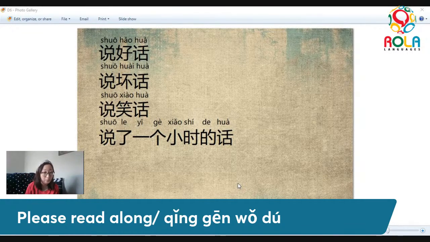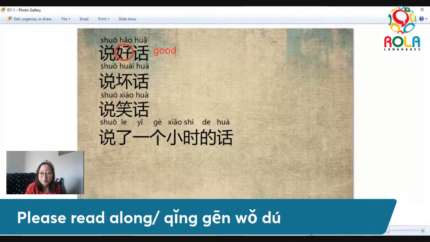And let's see what they mean. The first one, 第一个, it should be pretty easy because we all know 好 means good, right? So if we speak a good speech, and usually it's about someone, so what do you think the phrase would mean?